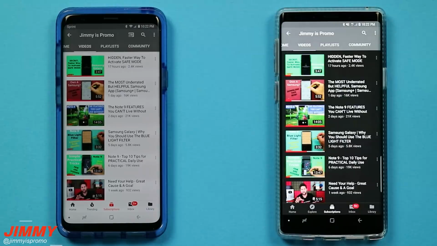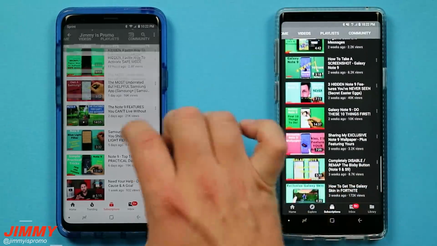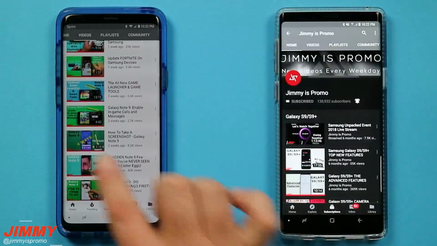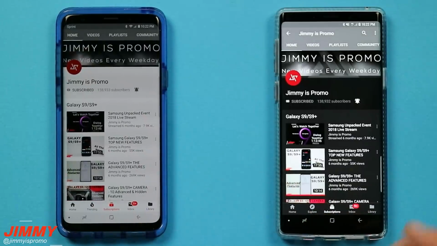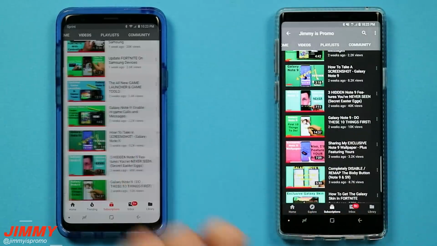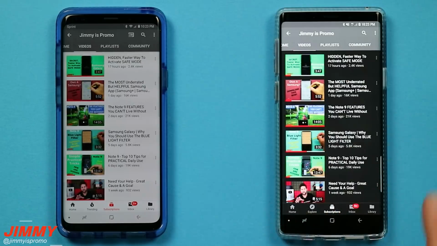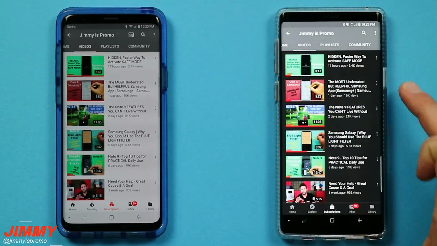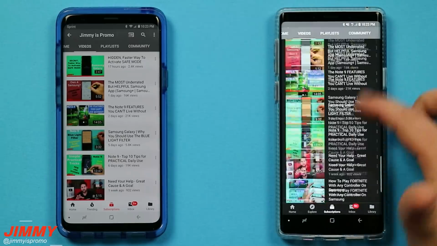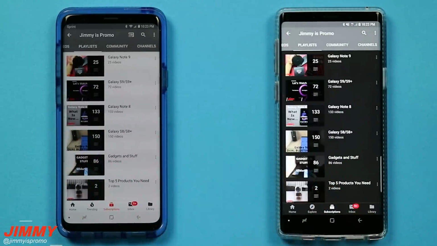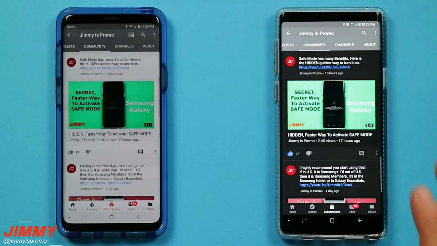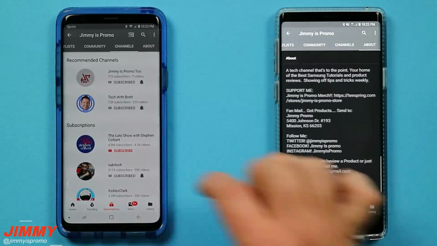To start this video, let's talk about the one that's the most obvious, and that is the dark theme. So let's first look at a comparison between all these different tabs, and then I'll show you how you can activate this. Now, going between all the different tabs here, for me personally, I like the dark theme. It's just easier to read the text when you have black on the background and then you have white text on the foreground. Also, the images look better. The contrast is just so much better when you have black behind everything.